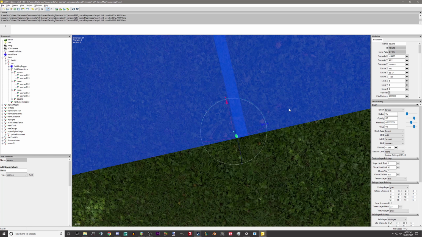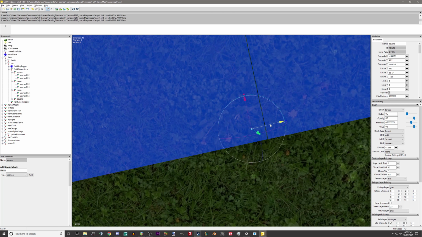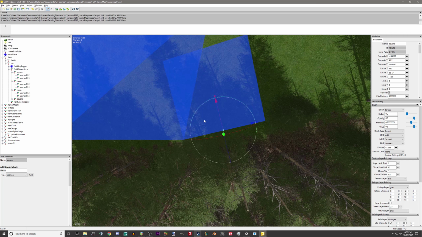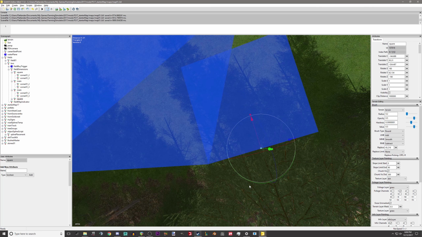Zooming in sometimes helps. Also remember the plus and minus on your number pad. If you look in the bottom right-hand corner, it changes the navigation speed. If you have it all the way at 1, the same mouse movement covers a smaller area so you can zoom in properly. I like to keep it typically around 5. Now that we have that adjusted, let's continue on with our corner.